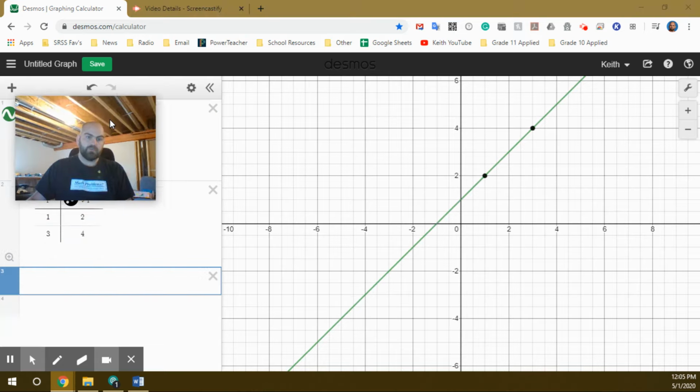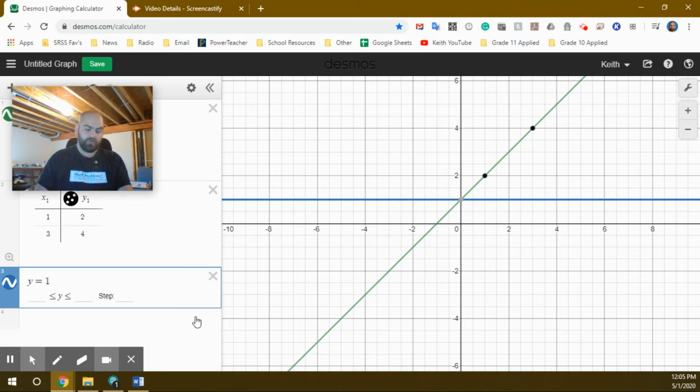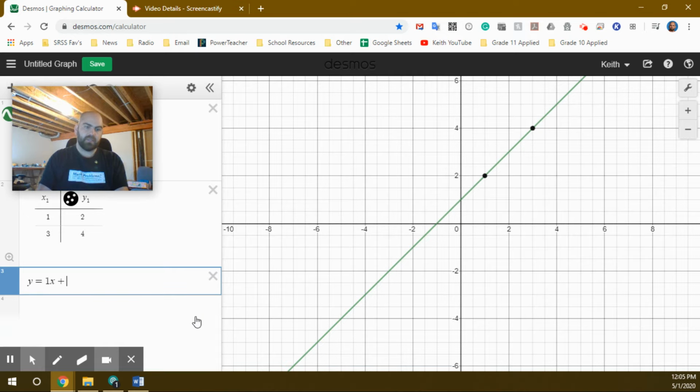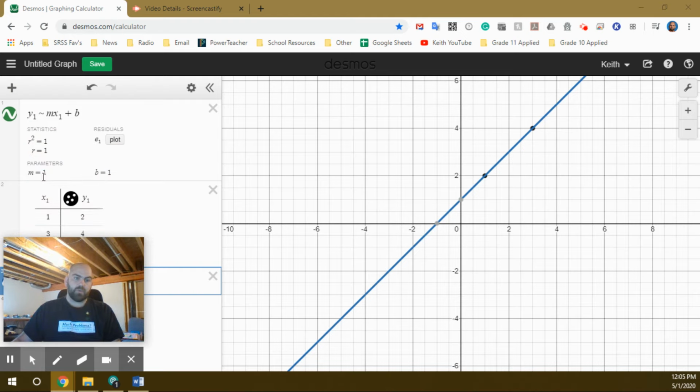Now, I'm just going to move this up past there. If I were to type in the same one, so y equals, and my slope was 1, so 1 for m, 1x plus 1. You'll notice that the blue is now right over top of the green, because I have been able to type that in exactly. I'm just going to move that back down again. So m is 1 and b is 1.